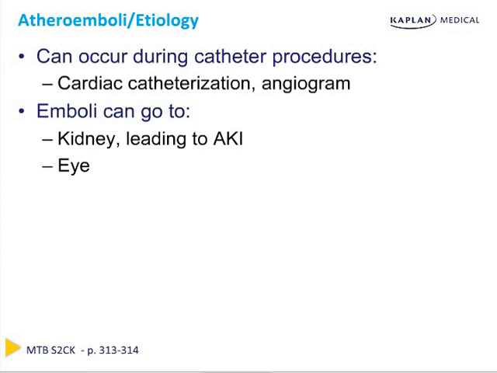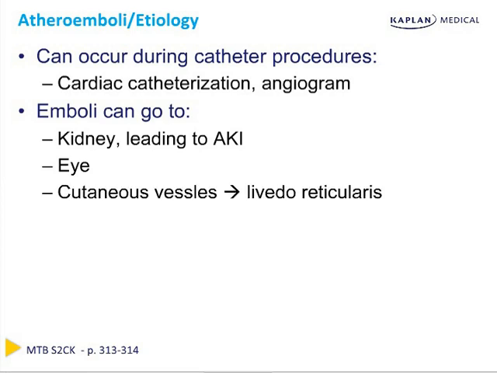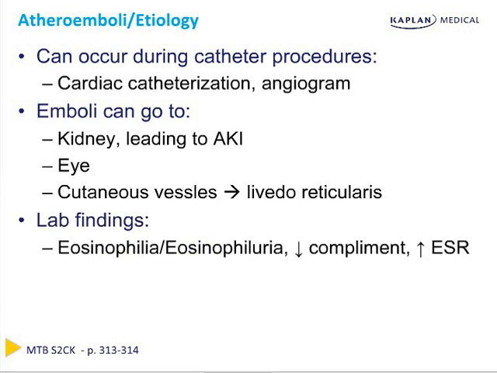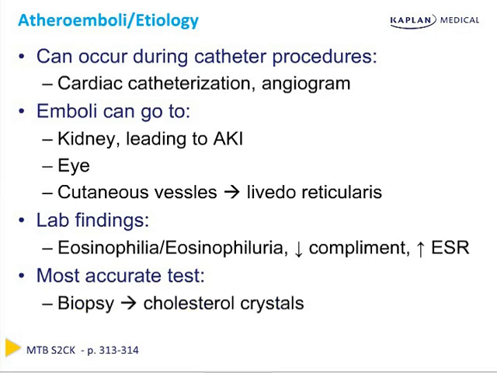They can go to the eye, leading to sudden blindness, or cutaneous vessels, causing a rash known as livedo reticularis. The lab findings in atheroemboli include eosinophilia or eosinophiluria, low complement, and elevated ESR. The most accurate test to diagnose atheroemboli is a biopsy. What you'll see in that biopsy are cholesterol crystals deposited within the skin.